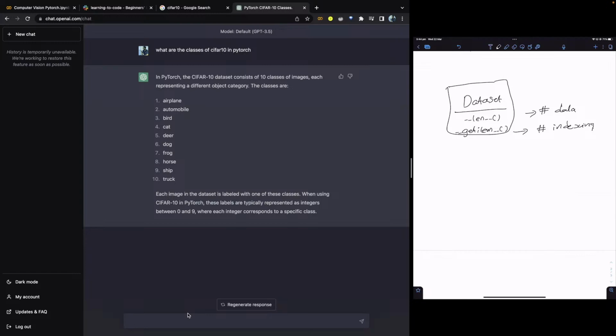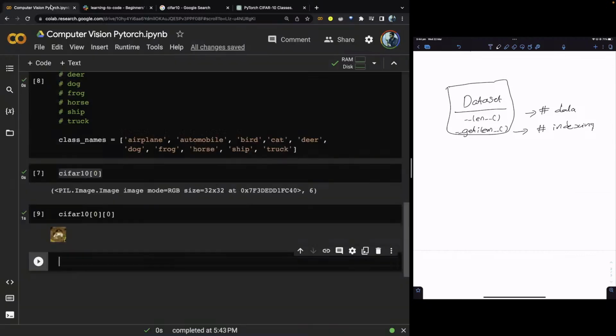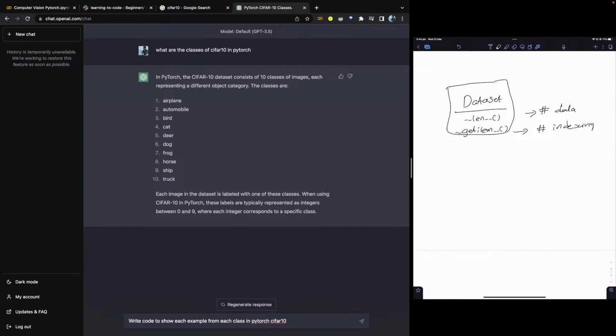Our goal is to write code to show each example from each class in PyTorch CIFAR10 data using matplotlib.